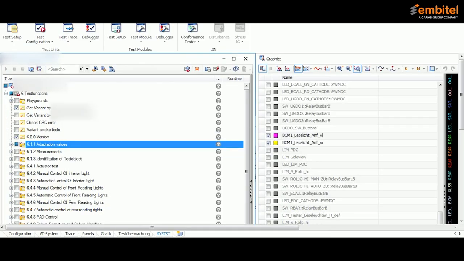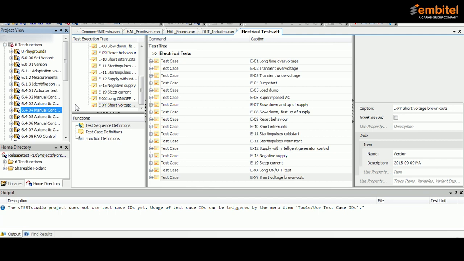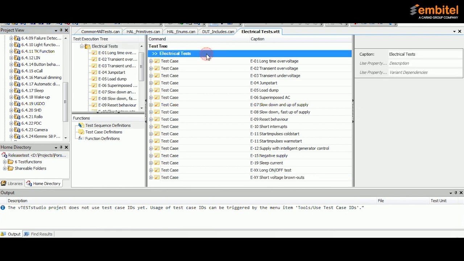So this is the VT Studio tool. This is my project file. I already opened it. You can see multiple test units are there. These all include functionality as well, like reading all the VT System, reading all current and supply voltage to the IOs and everything, including all these kinds of actuators. We wrote test units for functional and also IO validation and also electrical tests. These are all the units. You can see the electrical tests here. These are all the tests we perform for electrical.